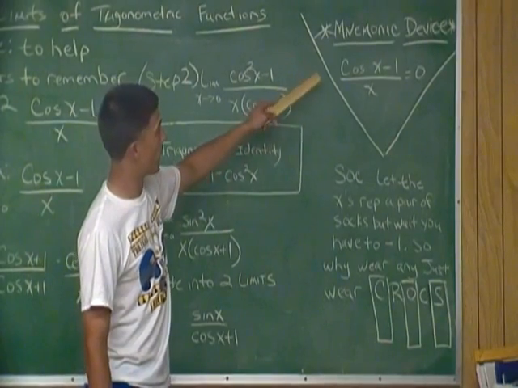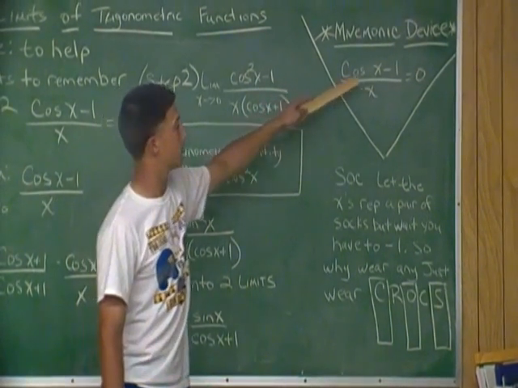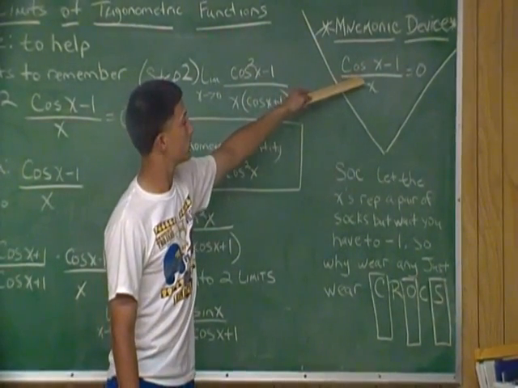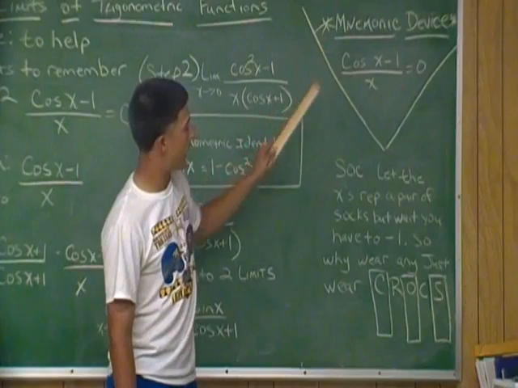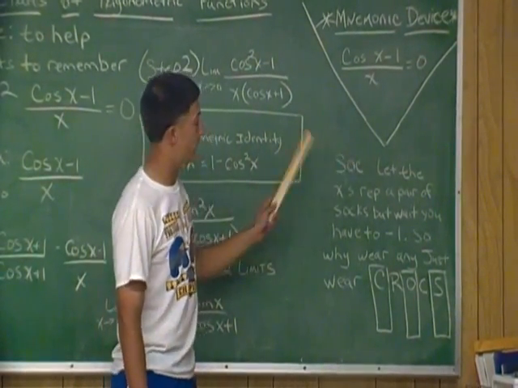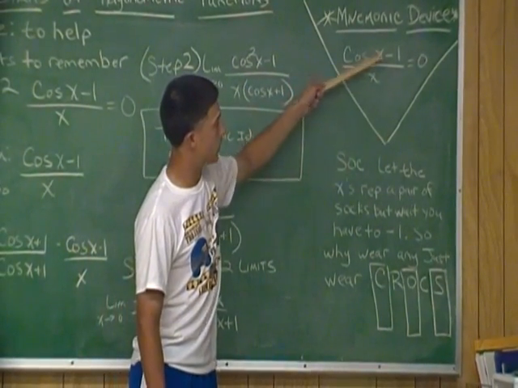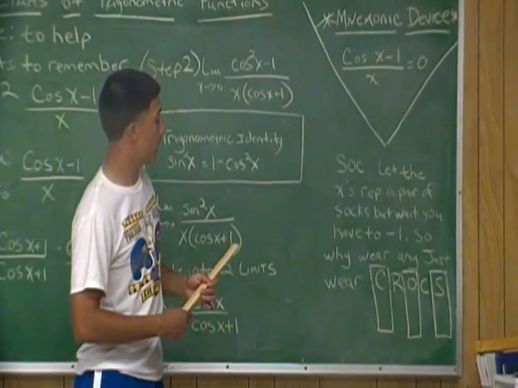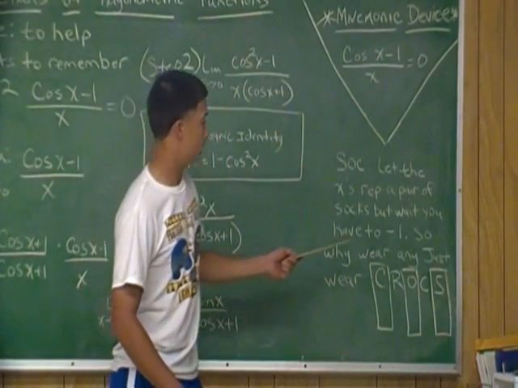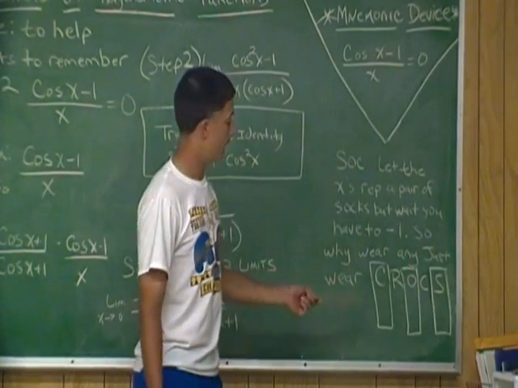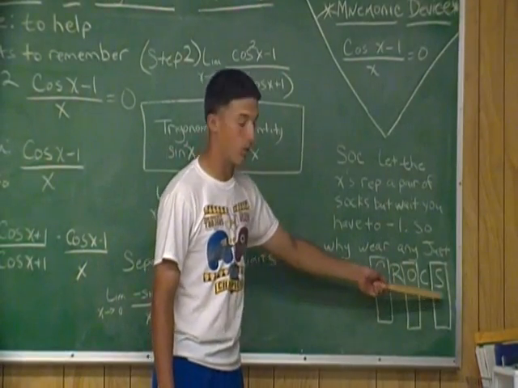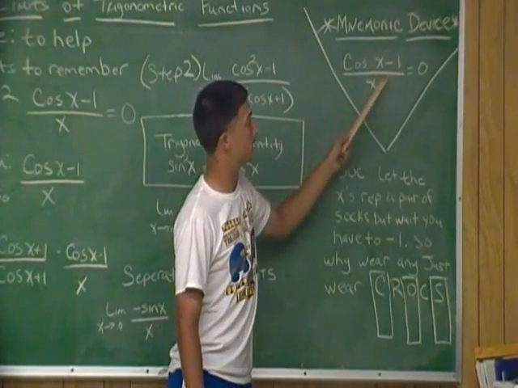This one, the one I picked for cosine x minus 1 over x equals 0, is taking the word cosine and flipping it backwards, which gives you sock. And it's sock as in socks on your feet. You can let the x's represent the 2 socks that you wear, and if you take away 1 sock, then you might as well not wear any socks and just put on the Crocs. And in the Crocs, it's COS, or cosine, as it is in the function.